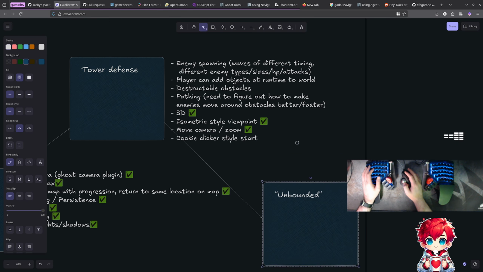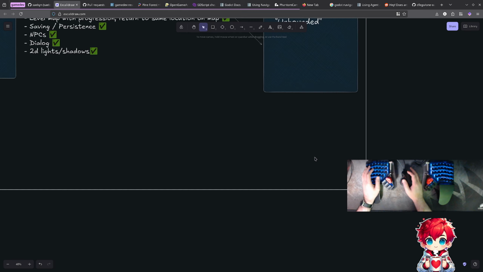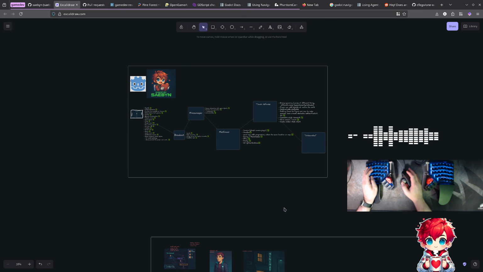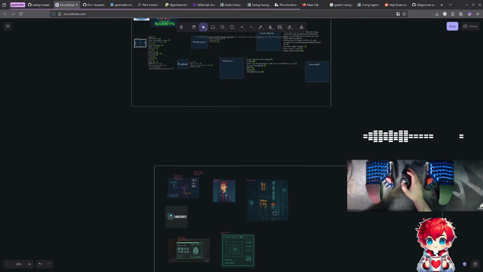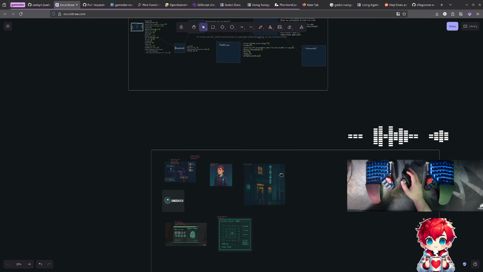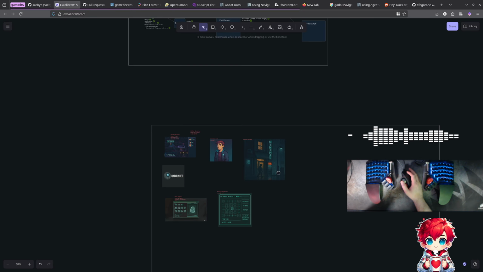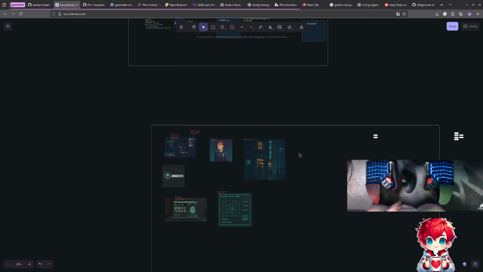And then someday in the future, we'll work on Unbounded, which is a game concept that I probably need to do more concept art and more things for. I think generally the idea is there's going to be a lot of character interaction. Outside of the practice projects with Godot, the thing I probably need to figure out more is that.